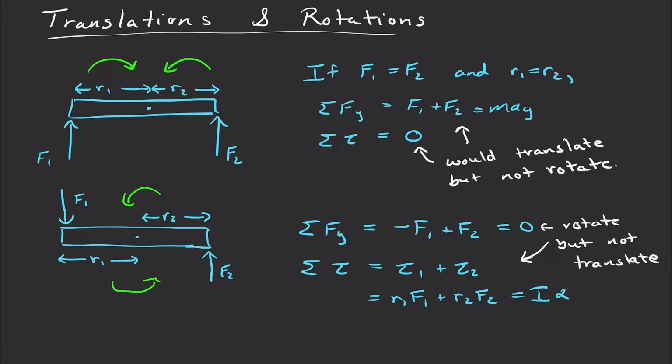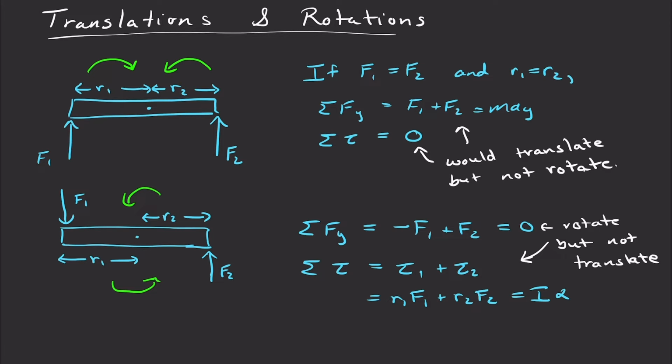Okay, so in one case you can have your forces add, but their torques cancel out, so you can translate without rotating. And in the other case, the forces may cancel out, but cause a torque that generates a rotation in the same direction, so it can rotate without translating. And then you could have some combination of the two.